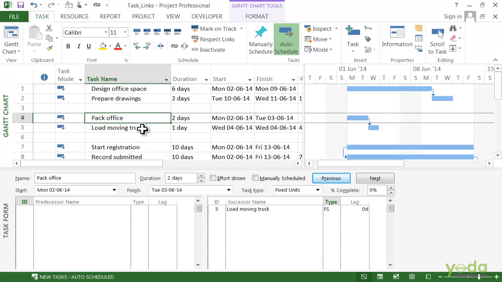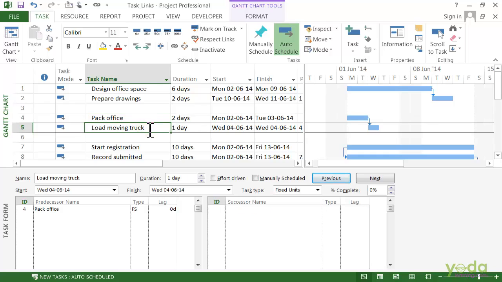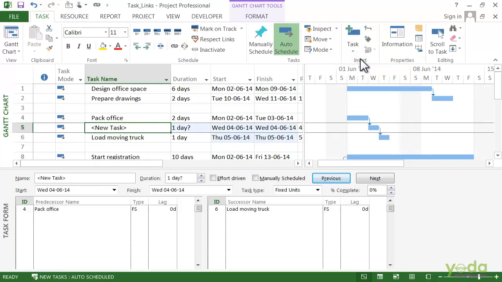If I select load moving truck and then insert a task, I have got this new task, and you can see Project automatically took care of getting rid of the original link and now linking all the three tasks finish to start. Depending on how you are trying to link the tasks, this can be really handy or not, so just change the settings depending on what you are trying to do.